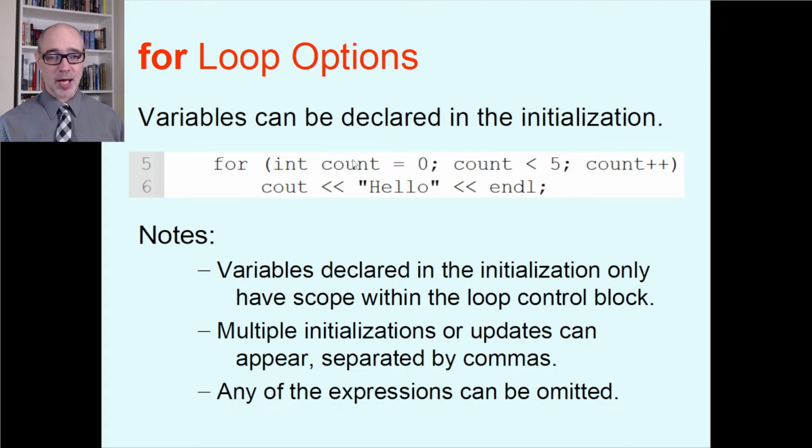And then in addition, all of these things are optional. Any one of these 3 pieces, you could actually leave blank and just have blank semicolon something. Maybe some very clever, cunning programmer can make that work intelligently. I have never bothered to do that. If I'm leaving something blank, then I feel like I might as well just use a while loop and have it be more readable if I don't need one of these parts. So, slightly more exotic options. You can see in the book, chapter 5, they have examples of all these different modifications to it. But 98% of the time, this is what my for loop looks like.